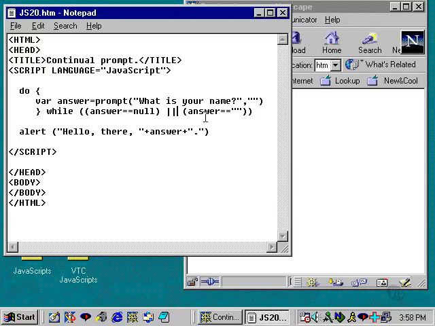Okay, that's very good. Take a look at that, and you might want to try using a conditional statement with math, trapping some values in user inputs for an age range, or if you are only allowing people with certain names into your site or whatever. See if you can come up with a few scripts that are similar to this and that function in the way that you want. Okay? You almost can do a password type protected site with this type of script. However, the caveat there is that the person can always go up to the view menu and view the source and find out the JavaScript that you've written, and they'll find out what the password is, and then they'd be able to enter it. So it's not very good password protection.